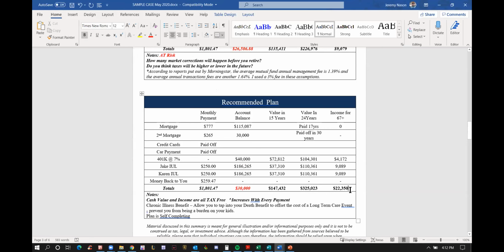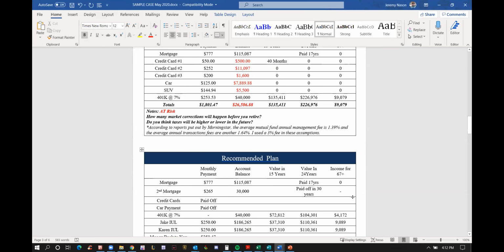So now you have a direct comparison of what we can do better just by taking what they're already doing and making a few small changes. So now we've eliminated the 401k contributions. We've saved them from a ticking time tax bomb later on. We've helped them eliminate all their debts, and we gave them more insurance that they needed and wanted. Does that make sense?